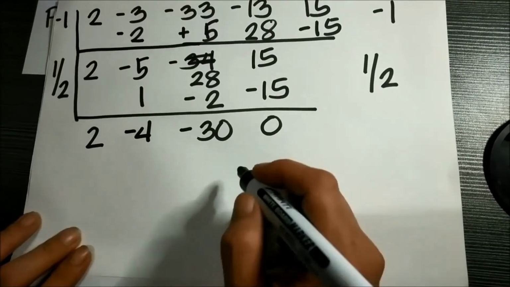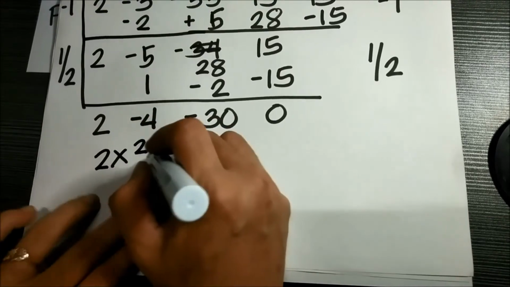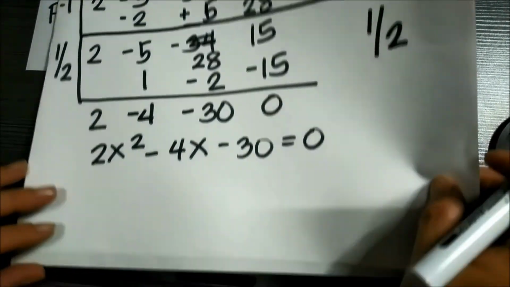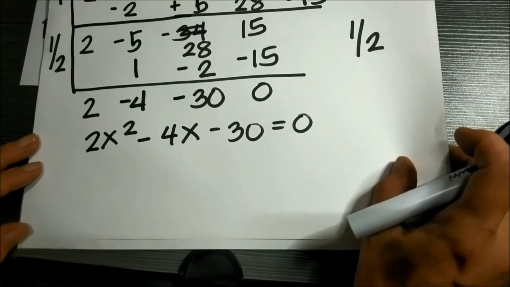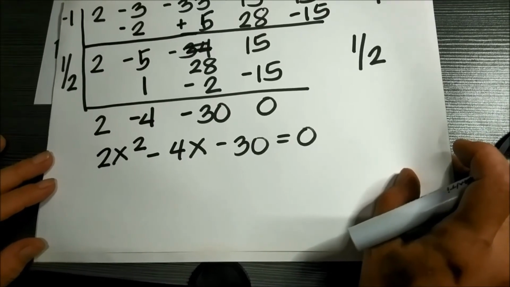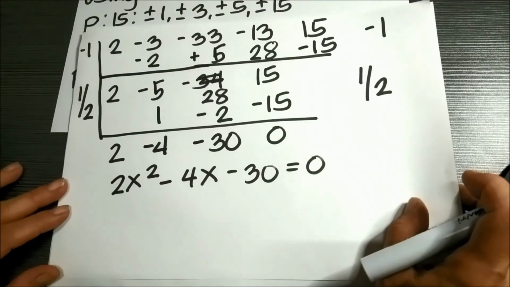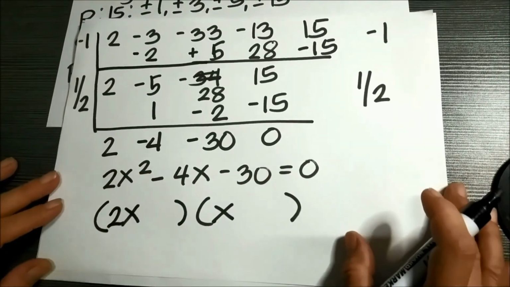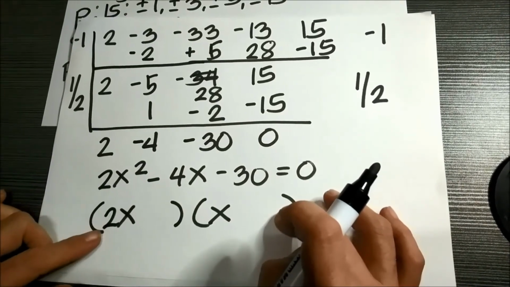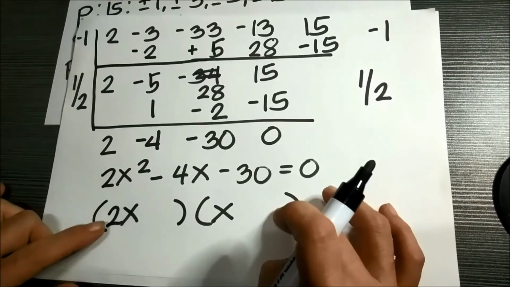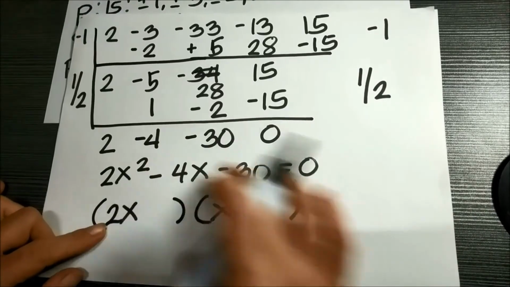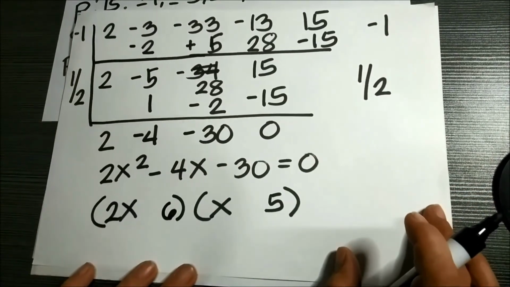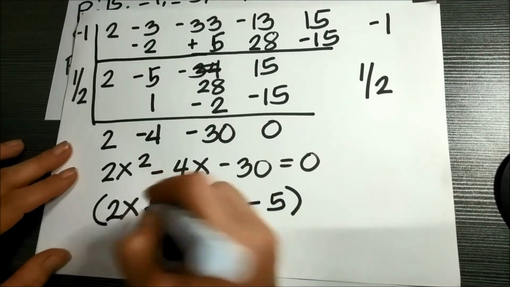So, let's try to factor para mas mabilis. So, you have 2x squared minus 4x minus 30 equal to 0. Next. So, ano ba yung factors nila? So, pwedeng 6 and 5 or 15 and 2. So, let's try 6 and 5. So, kung 2x to, x to. Pag 6 dito, magiging 12. Pag 5 to, magiging 10. 10 minus 6 is 4. So, tama. So, ito si 5. Ito si 6. Pero, negative yun. So, dito si negative, dito si positive.